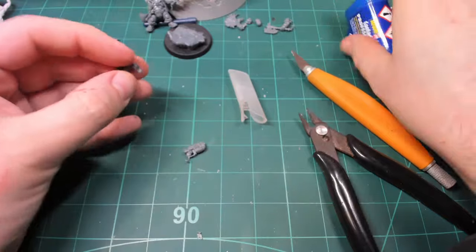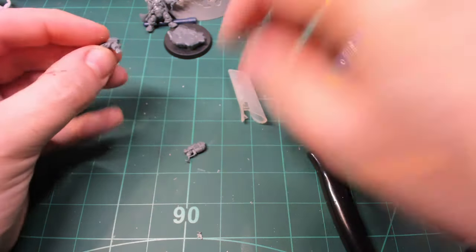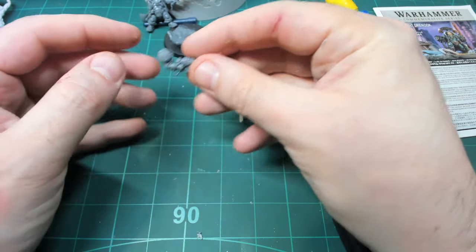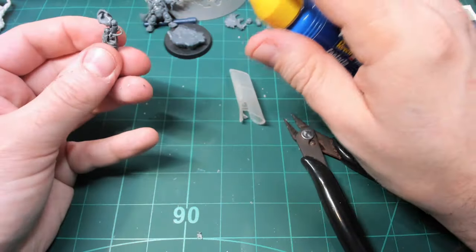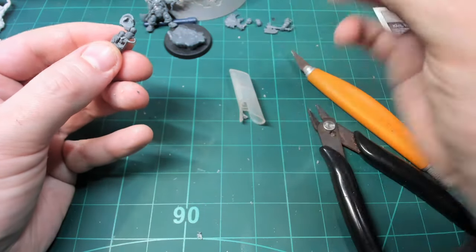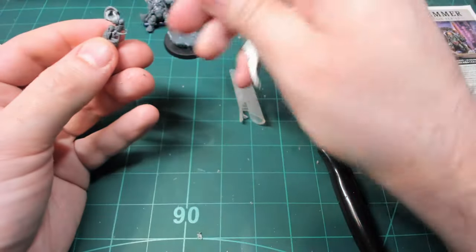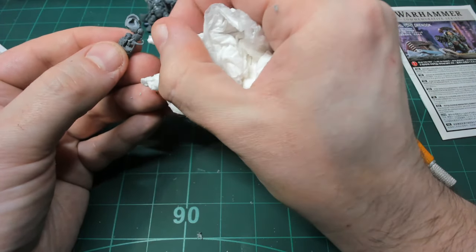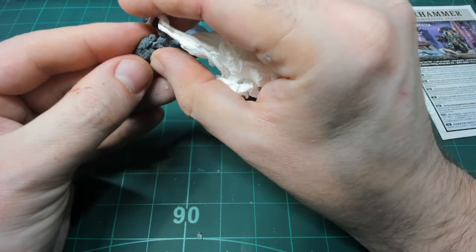Then I'll sit that down. I'll take this. Just like that. Just that little bit of glue. Right on, in place. Now that little cable is going to go right onto that little spot, so I'll just put a bit of glue between. Here's my bit of tissue to clean up any overspill. Now it's not the best way to do it. It'd be better to just put the glue directly onto that spot, but like I say, I'm in a hurry, and I'm just trying to get it to sit right.